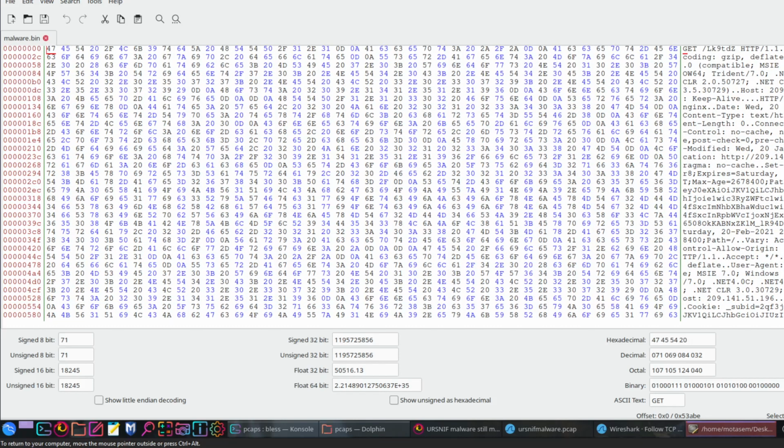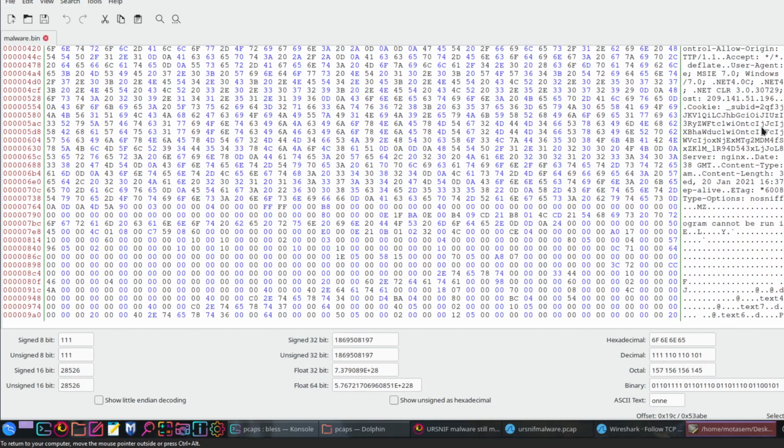Now, not every part of this file is an executable, right? Some of it, as you can see on the right, is part of the HTTP requests. So we just remove that part and only leave the part that is related to the executable file and upload that to VirusTotal.